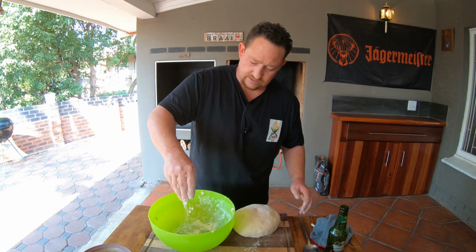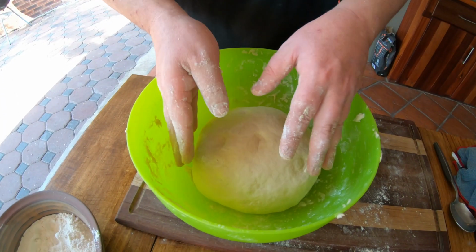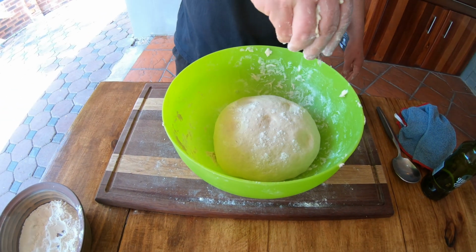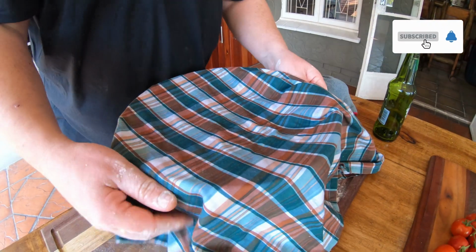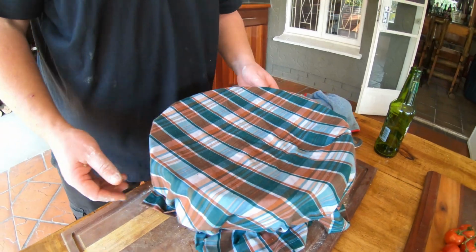I put a little bit of the Doooo flour at the bottom, put it in there. I'm using the same container as before, you can see that. There's no problem with that. I put a little bit on top. And I'm going to put a lukewarm blanket over it, put it aside. In an hour's time, have a look at it.